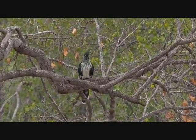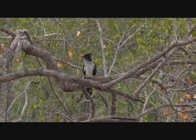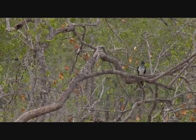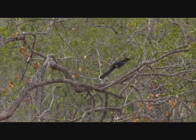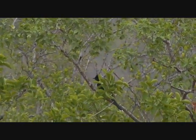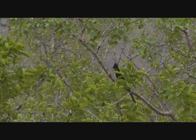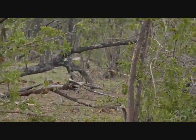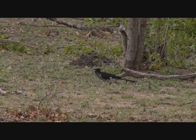So we've seen the African cuckoo now, the red-chested cuckoo and the Levaillant's cuckoo in the last 2 days, which is great. And usually they fly off. They're very secretive birds. So, there we go. Oh, that's lovely. Oh, they just flew down, probably trying to catch little insects. There we go. Again, Brian's camera work is just amazing.